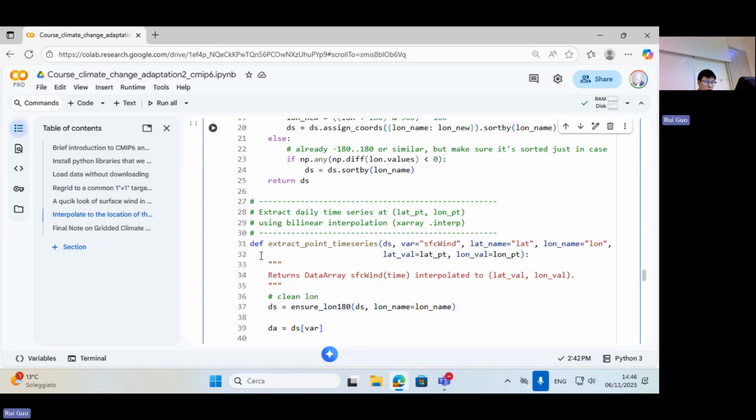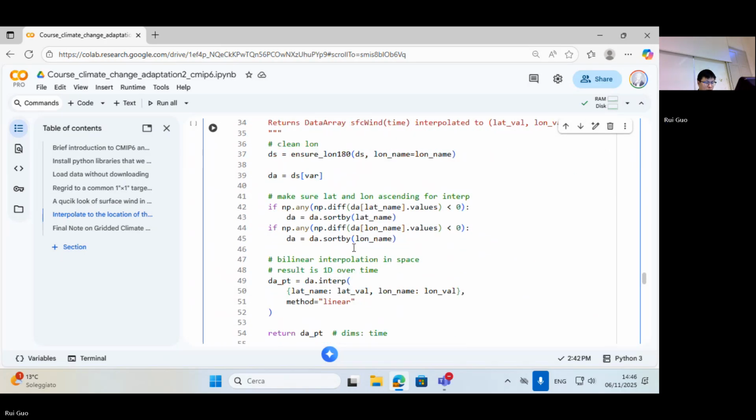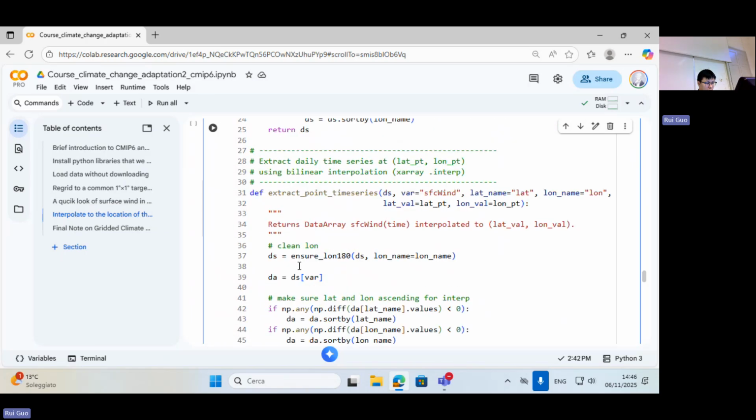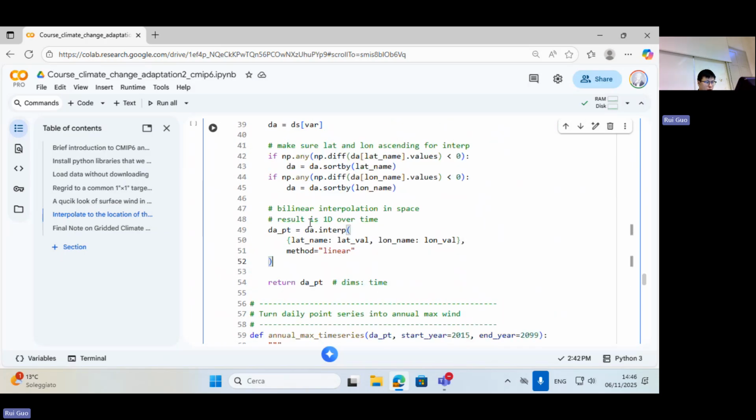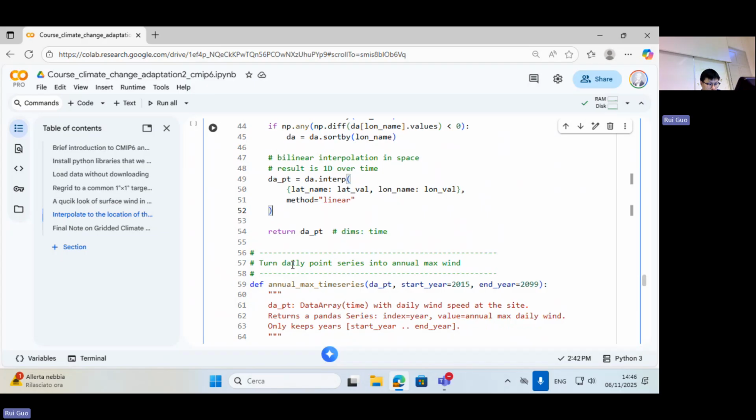And here is what we define for interpolating to the point. For every model, we call this function in a loop, and it interpolates for every model, and we get the model output for the Strait of Messina bridge for the future time series.